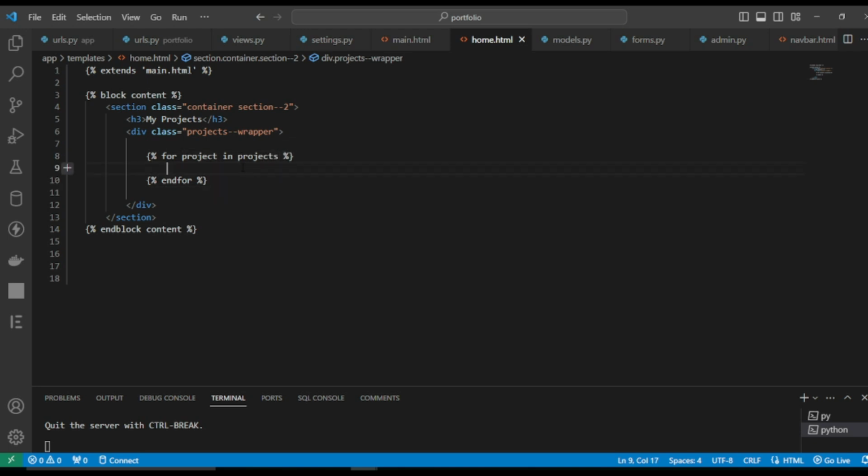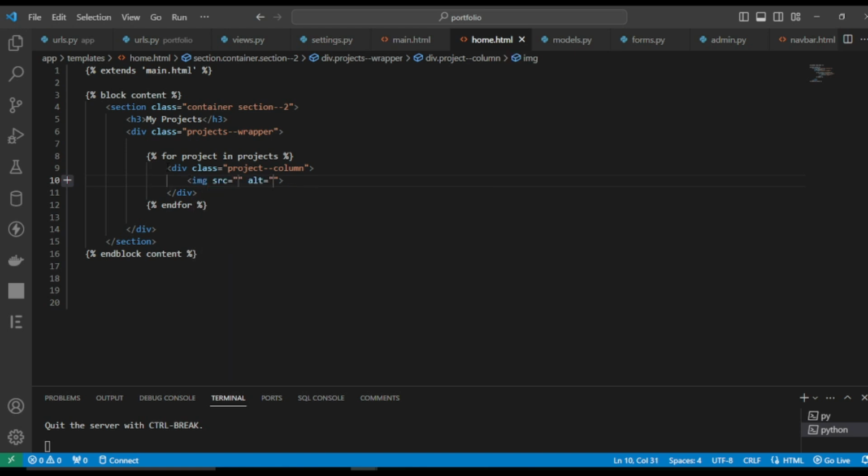Inside this homepage we can write div with class project column. Then we can add an image, with source project.thumbnail.url.